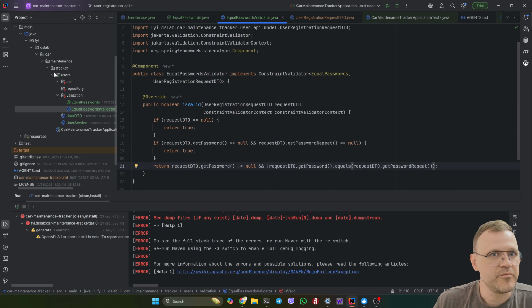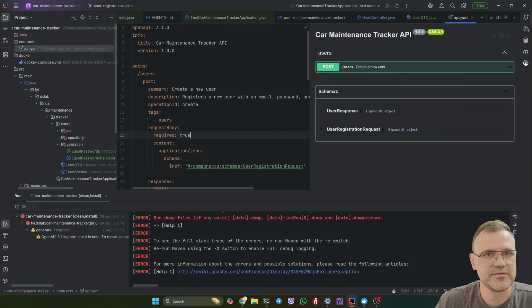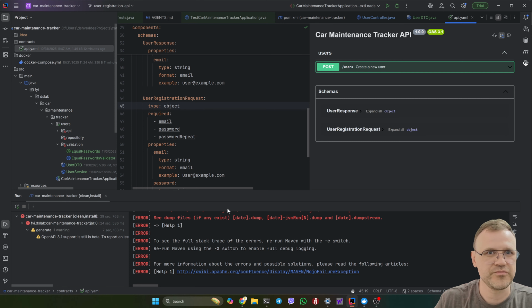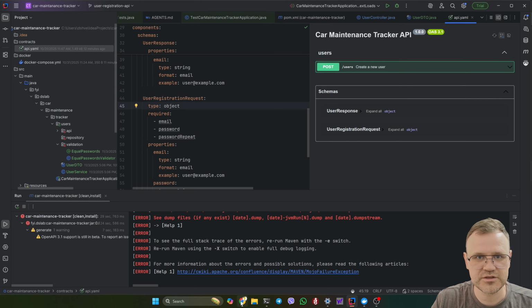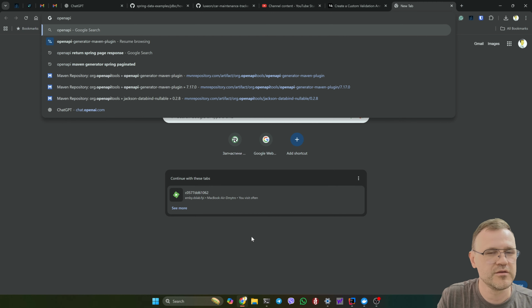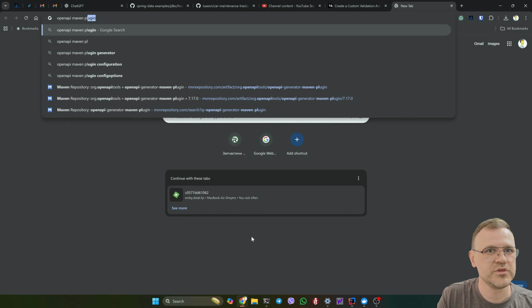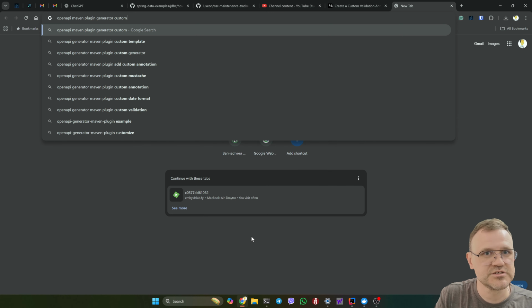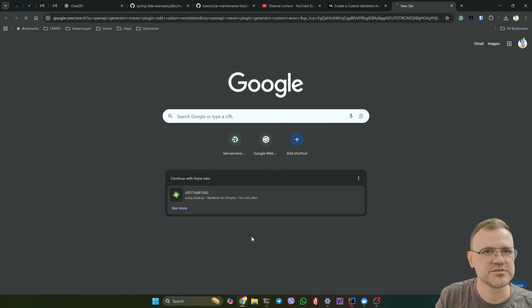Let me remember how to add this annotation to the request object. Let's Google a little bit. OpenAPI Maven plugin, generator plugin. Custom annotation. Add custom annotation.